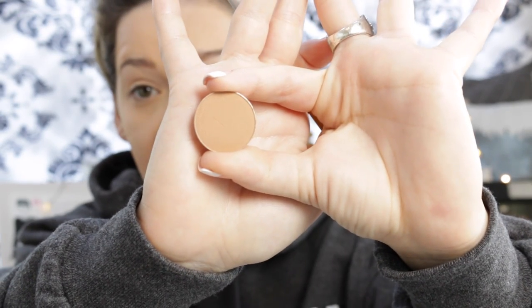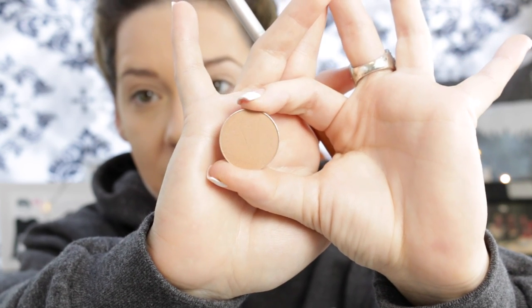I got some new brushes in and some new Makeup Geek shadows which I'm going to use. We all know Makeup Geek is awesome, but I'm going to tell you about the specific shadows I got and let you know if they are worth buying. I'm going to take my BH Cosmetics brush number 4 and take the color Creme Brulee from Makeup Geek and place that right above my crease. I am immediately loving this color. Makeup Geek has amazing shadows and they are not expensive — I think these are like 6 bucks. I love this color; it's a great transition color. I would give it like a 9 or a 10.